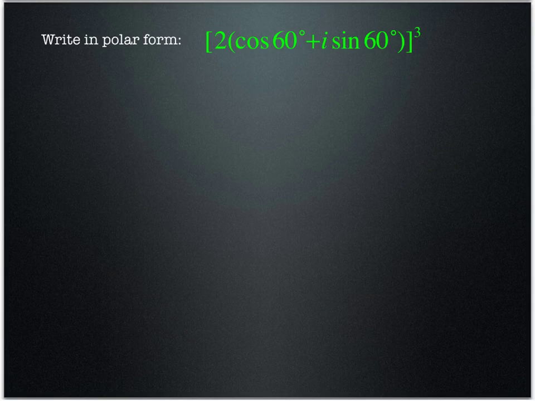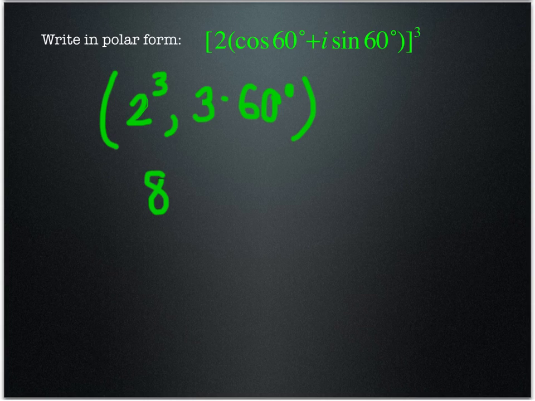Now what problems related to this? Alright, so our first one here is we have a complex number that's in polar form, 2 cosine 60 plus i sine 60. We want to take that to the third power. According to de Moivre's theorem, we should, whoa, what happened to my pen thickness here? I'm going to thicken that up a little bit. So we would take 2 to the third power, so whatever that r value is, we'd raise it to that power, and then we would multiply that angle by the number as well. So 3 times 60. So we know that 2 to the third is 8, and 3 times 60 is 180.